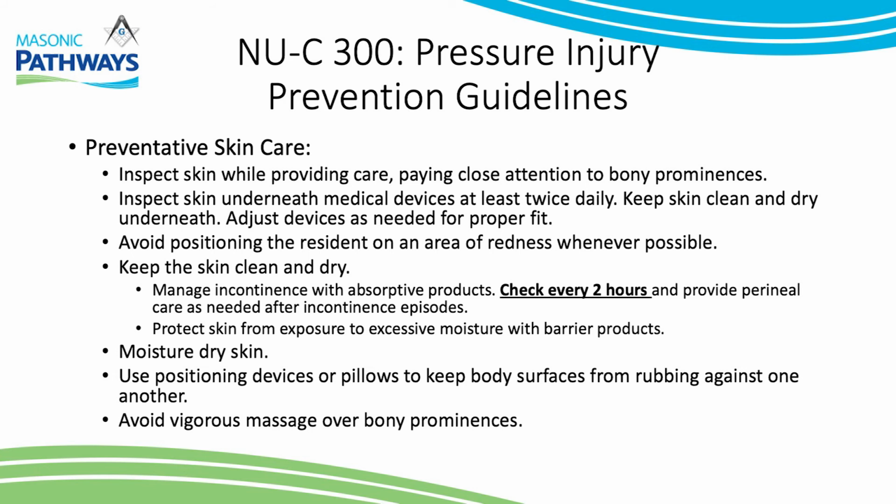Oxygen tubing can cause pressure area on the ears, even with our foam protector, so make sure you're paying close attention to that. Catheter tubes can lead to pressure areas, especially with the balloon port. If your secure device isn't in place properly, that balloon port can push on the skin and create a pressure area. So make sure to utilize positioning devices or pillows to keep body surfaces from rubbing against one another. If you do not have pillows on your floor, you can always call environmental and they can bring you more.